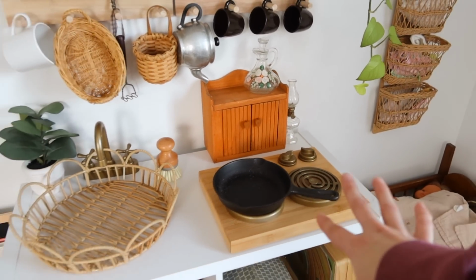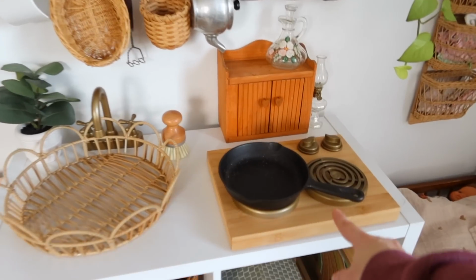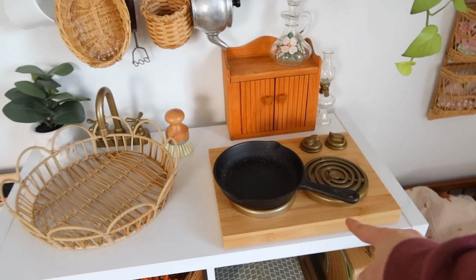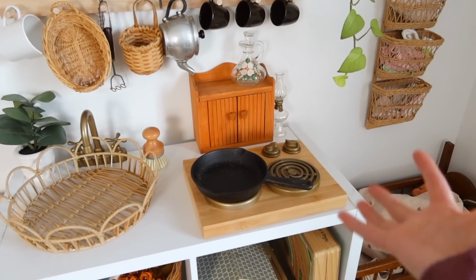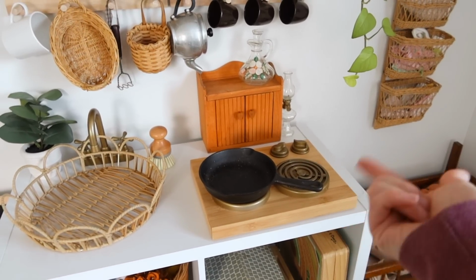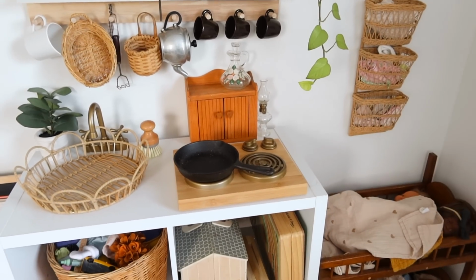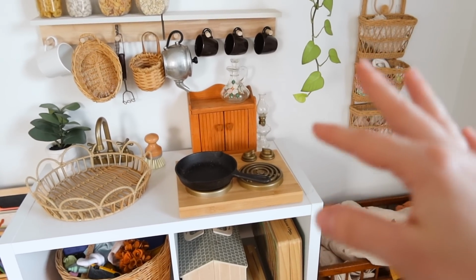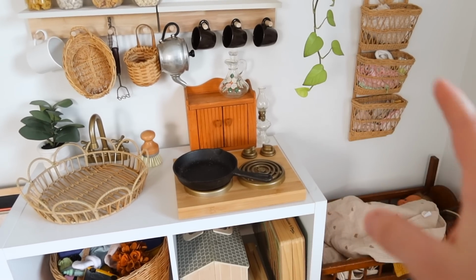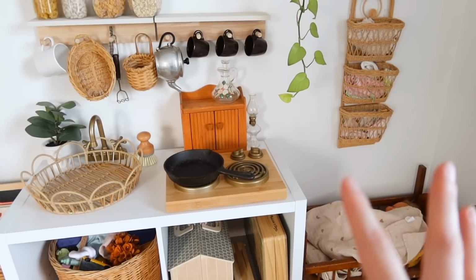I did that in a video, so if you've been around a while, you probably remember that. And this here is actually a tray that's meant for a closet organization piece, like maybe for watches or something like that, and it's just flipped upside down. If you go to the store and use your imagination and think about what you can do with spray paint and some super glue, you can create your own little imagination area.